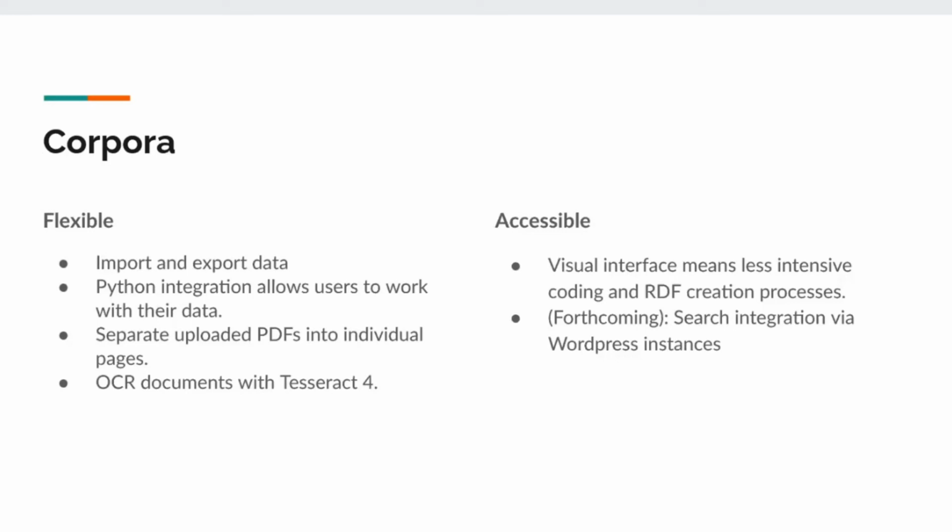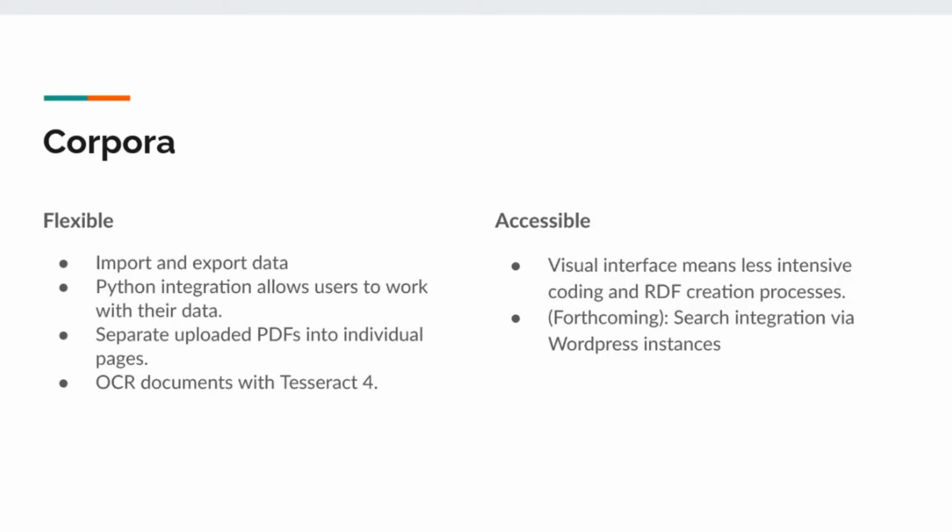Okay, I've spent quite a bit of time talking about ARC's data as it will be relevant to Links and discussing the various rewards and pitfalls of working with such a large data set. However, I would like to end by drawing our attention back to Corpora as a tool for facilitating other DH projects. Right now, Corpora is still expanding. We're adding new functionality all the time, but its key features, or at least for my part in the project, are its flexibility and its accessibility.